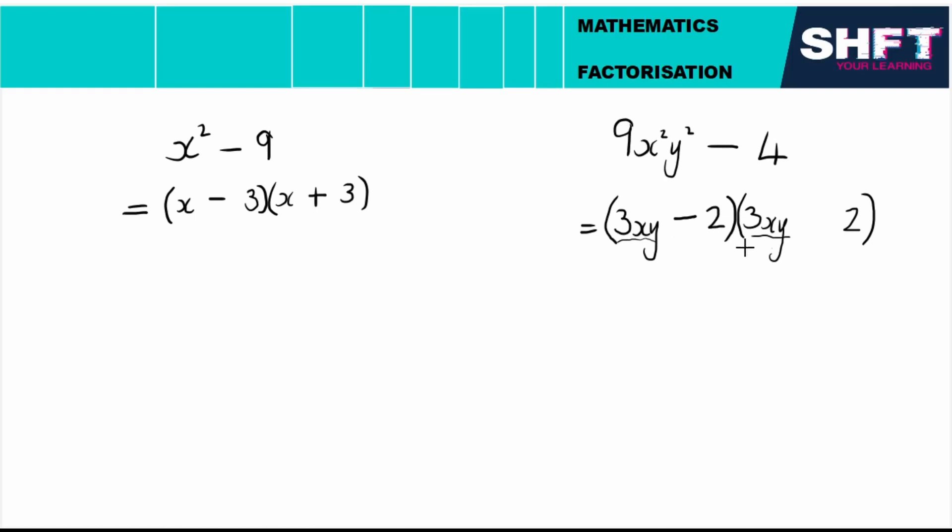For this last term, again 2 and 2 we know multiplies to 4. And what must the signs be? They must be different and it really does not matter in which order. This could be a positive and that could be a negative. If you want to test your work, you can in pencil do the FOIL method and multiply it out, because we know that factorization is the opposite or undoes our simplification by distribution. So you can test it out. But we leave our answer right there. That is the final answer for both of these.